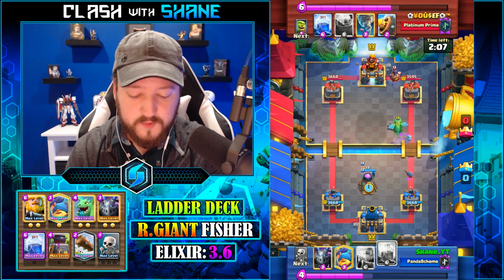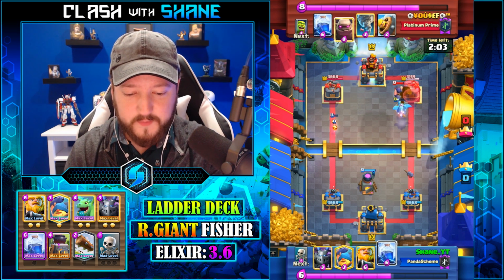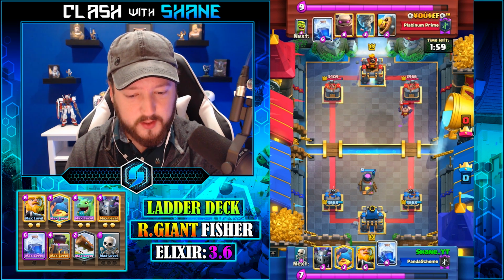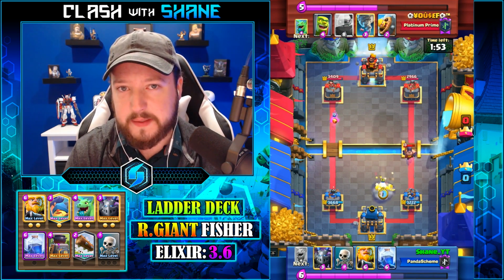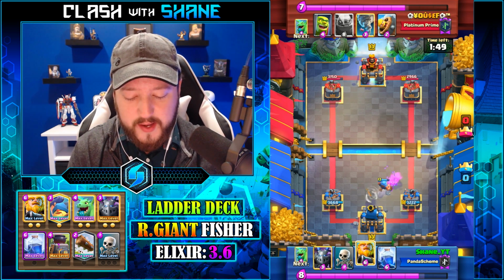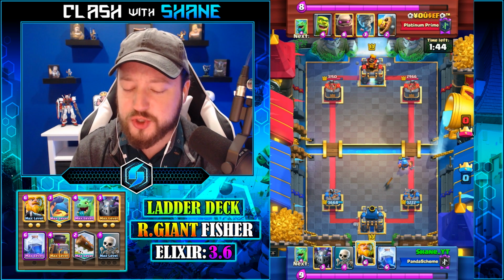Anyways, we're doing all right here. We're defending. We're kind of figuring out his deck. He's got, I think he's going to go Golem right here, in front of this Executioner. And no, he actually Lightning Spells here, which is a very interesting choice. I think he's just waiting for the double elixir period before going Golem.